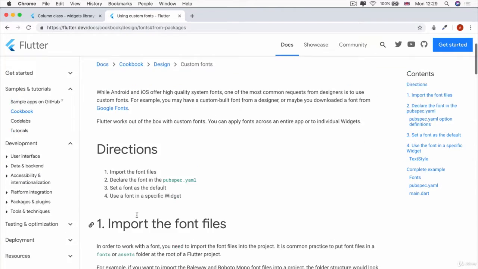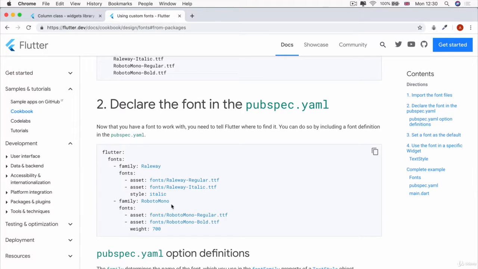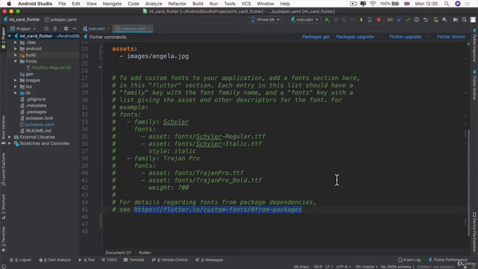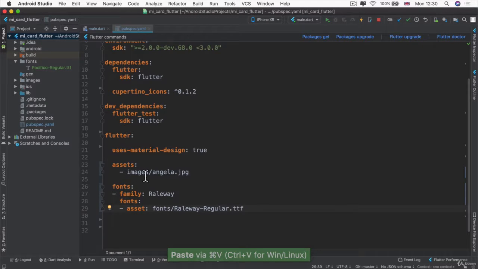And we've already imported our font files. So now all we have to do is declare the font in the pubspec.yaml. And the reason why I'm taking you over here is because the YAML file indentation is super important and it's really easy to get it wrong. So instead, what I recommend is just to simply copy all the parts that you need. We've already got the part that says Flutter because we already have some assets in it. And then we're going to hit copy and we're going to go back and we're going to paste it right underneath here. So now you can see our fonts is indented by 2 spaces from our Flutter settings.